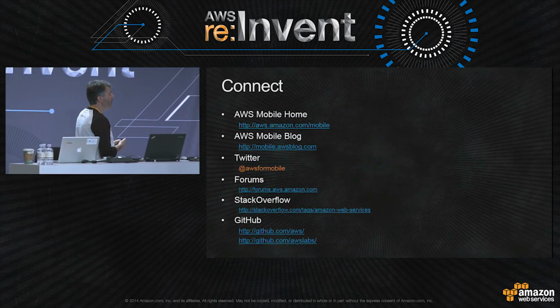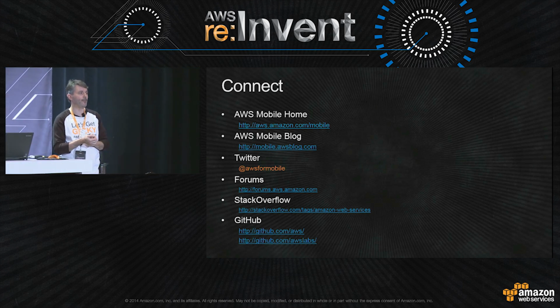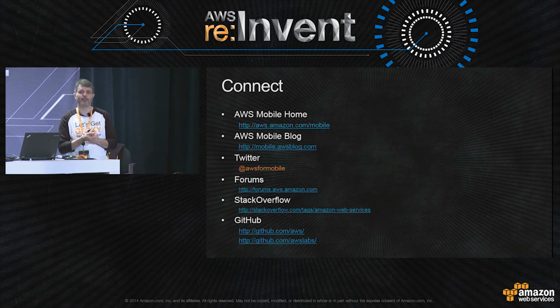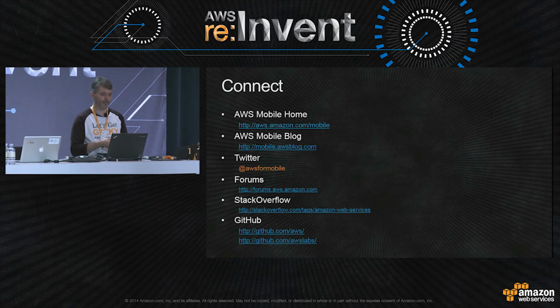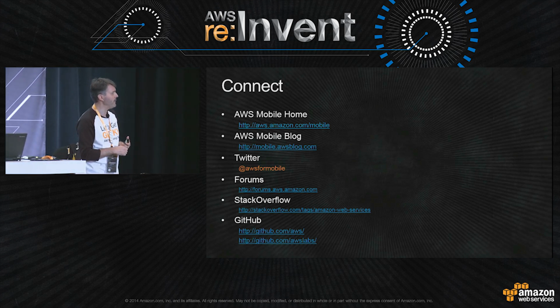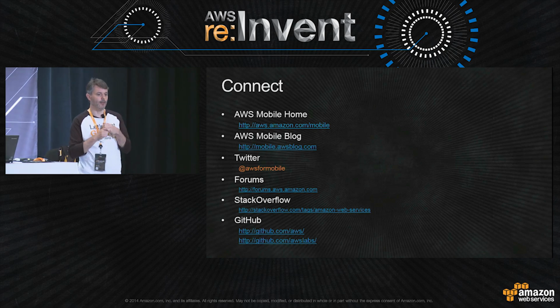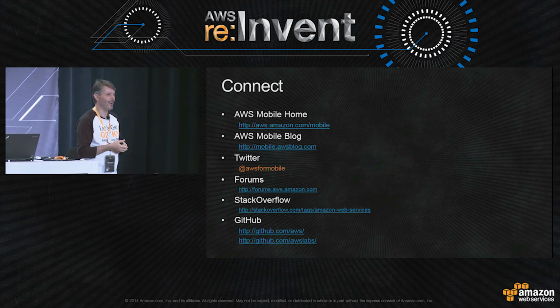If you are serious about mobile development on AWS, subscribe to the AWS Mobile blog. We have an RSS feed for that. There are weekly updates on that blog with very good articles and best practices about how to use the client-side SDK. And also subscribe to our Twitter handle, AWS for Mobile. If you have specific questions, we have the forums where you can ask your question. We have many people from Amazon that are monitoring this forum. The engineering team, you do? Yes, thank you. The support team, the training team, so you can get answers quite quickly.